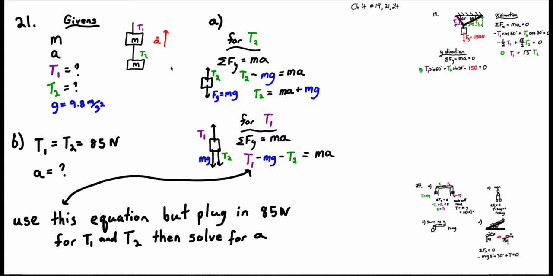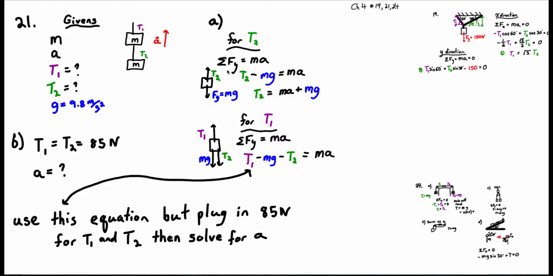So again, I'm going to find an equation that relates these two. So let's look at T2 on the bottom here. If I draw a little picture of this T2, the force going up, so this is for this mass, and then the force of gravity pulling it down. Well, the force of gravity is just your mass times your gravitational acceleration. So we just get mg.